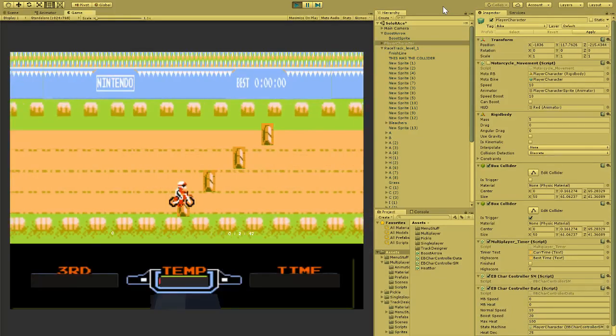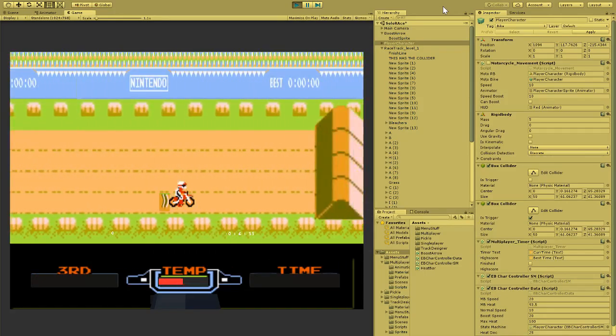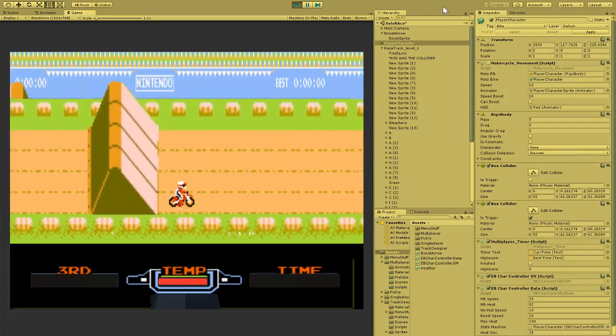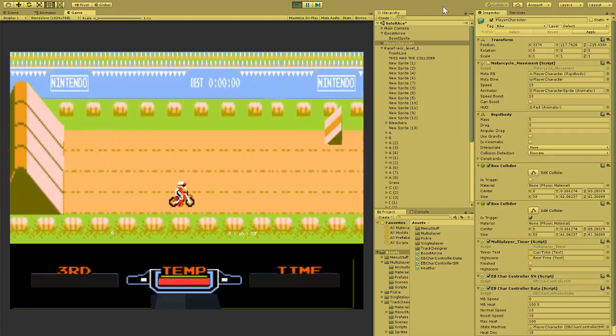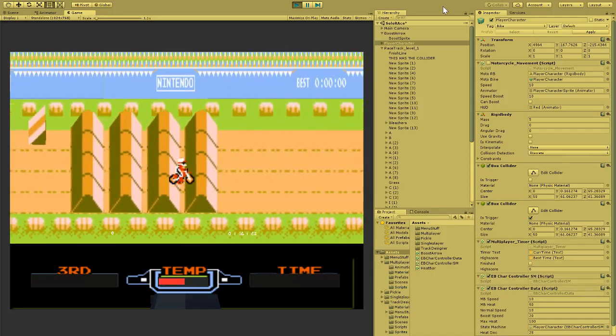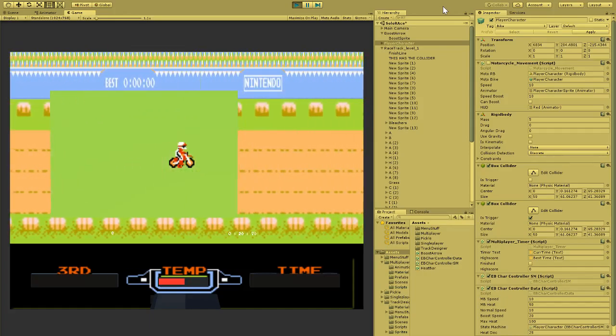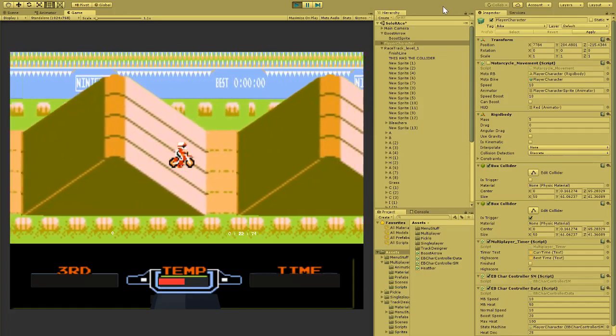If you press D, you go forward. If you press space, you boost, so you go faster. If you boost too much, you overheat. You have to wait. You can also, while you're moving, press W and S to move up and down through the lanes. And that's pretty much the gameplay of the character controller.